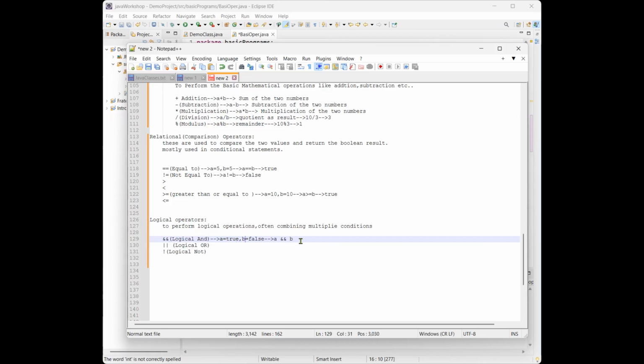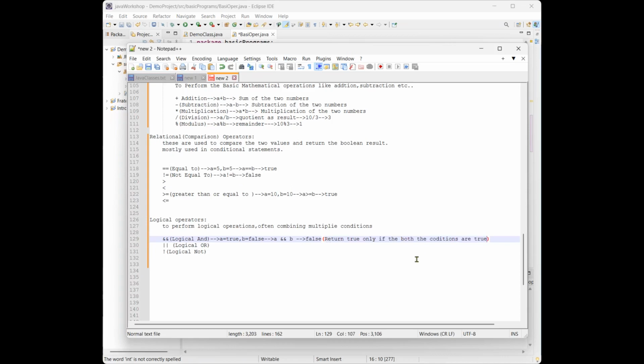What might be the result here? The result will be false, because logical and returns true only if both the conditions are true.